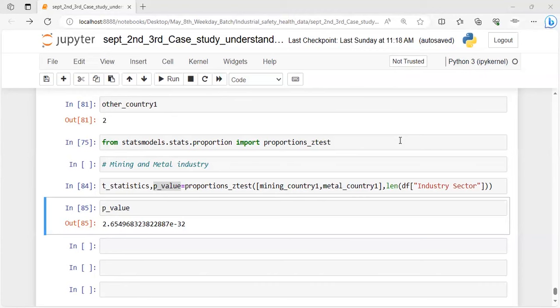Basically, hypothesis testing means statistically proving something. That's the approach. There is a large, broad area in hypothesis testing. For example, whether your data is normally distributed or not: you can plot a hist plot and check whether it follows a bell curve or not. You can plot a QQ plot and check whether all the observations fall on a straight line or not. This is the visualization approach to check whether your data is normally distributed.